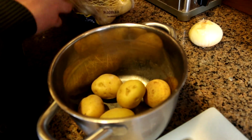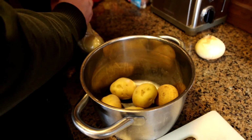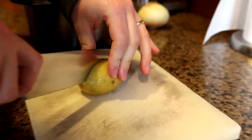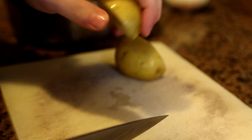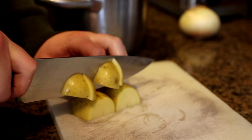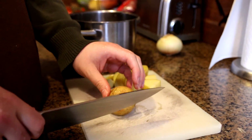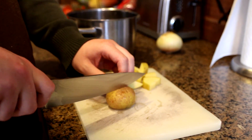Alright, let's start with our potatoes. I'm gonna use some small Yukon Golds today. Got 5 small ones there. You probably want to use more if you don't already have potatoes in your can. The potato component is one of the components that presumably would be left over. So here I am chopping up these potatoes because we gotta cook them before we cook them again. And you could cut them any way you like. There is not a right or wrong way to do it.